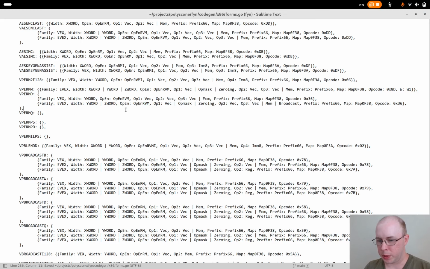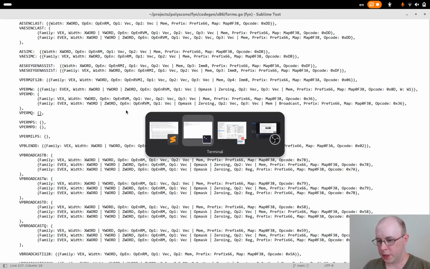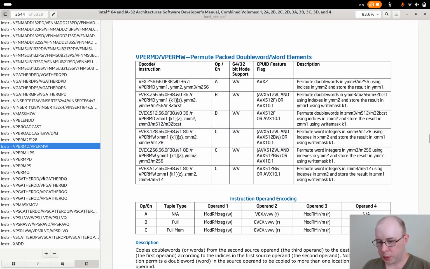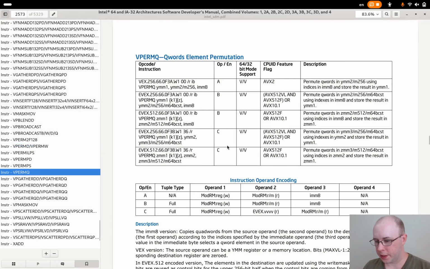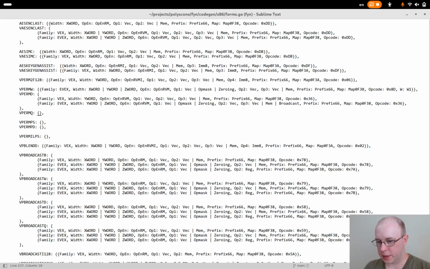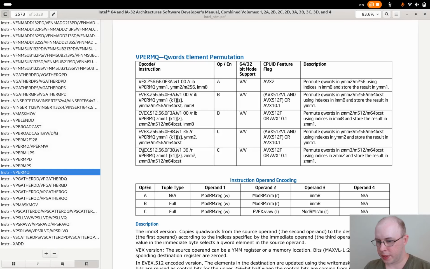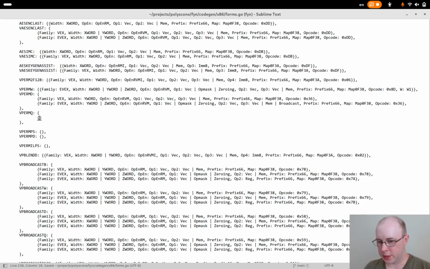So now we're on to VPERMQ. So VPERMQ was a bit different. This one has RMI encoding. We've got VEX and EVEX. So this is family VEX. Op-n for this is RMI.